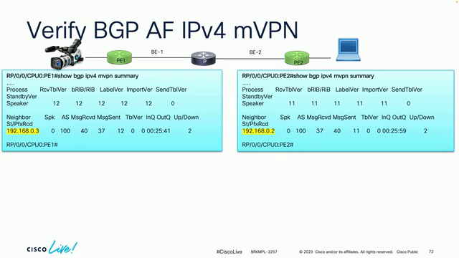PE2 can see PE1 as a neighbor. If we had multiple such PE devices, I should be able to see in the BGP MVPN summary that all of these neighbors are up. So when you have deployed or when you are debugging your MVPN network, if there is a site which is not receiving traffic or is not able to communicate, the very first thing is to check whether auto discovery is really done, whether we have been able to see that particular site in the BGP MVPN summary or not.